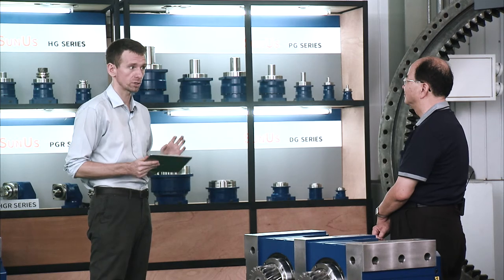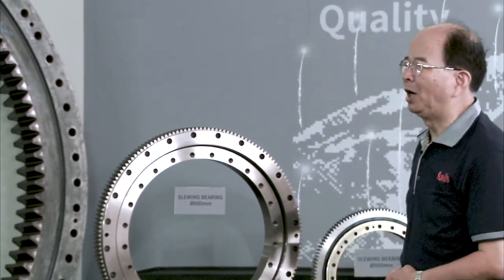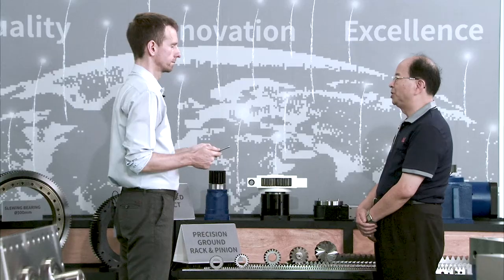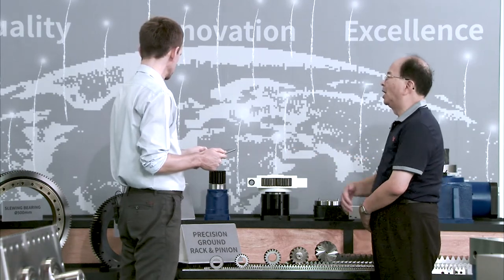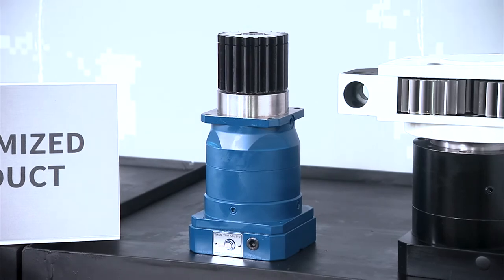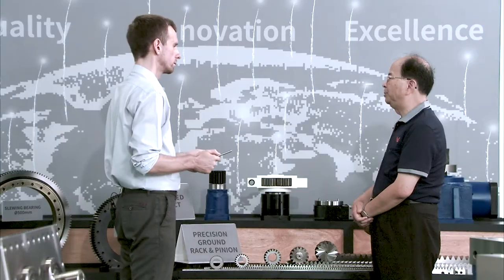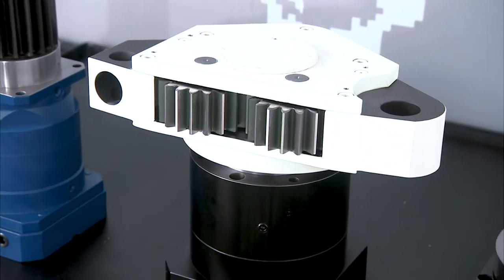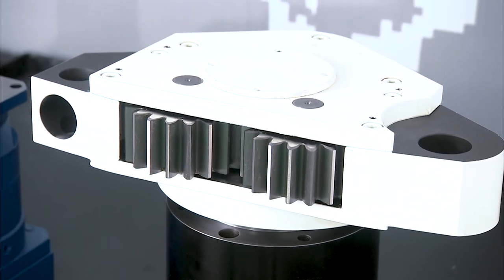Sunus not only manufactures standard and zero backlash gear reducers — you can also manufacture custom solutions. Basically any type of gear-related product you can customize. Let me show you our products. One is a single drive with one output shaft and two slant preloaded pinions. They can be used on linear accuracy motions or rotary motions. And that one is a single drive with two pinion drives — they can also be used on rotary drives and some special-purpose applications. The customer came up with a certain application and we came up with the custom design for them.